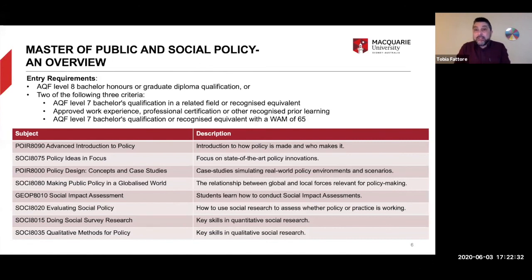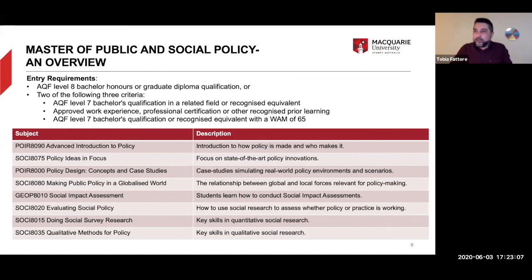Now, the course consists of 8 core units that everyone has to undertake for the degree, and they are a mix of those which focus more on policy processes and decision making, and those which are really about research and gathering evidence to make decisions, right? So there's a balance between the two, which, as I said, illustrates this dual focus that we think and we know graduates need in the future.